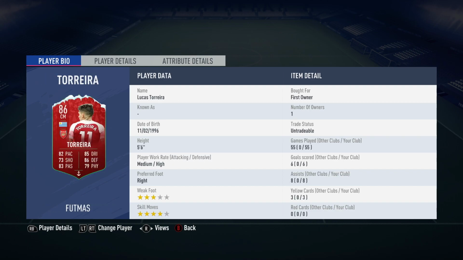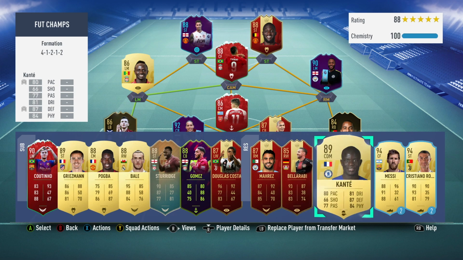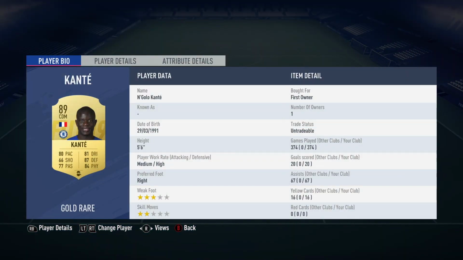So then our next player is Lucas Torreira. I haven't used him a lot because of N'Golo Kante, who I will show right after this. Lucas Torreira is a little different from him. Obviously, he's got better shooting stats, and a couple other stats I believe are also better. But Kante, as you can see right now, I've used him for over 300 games. He's absolutely incredible. Best center mid, arguably for me, at least in that formation.